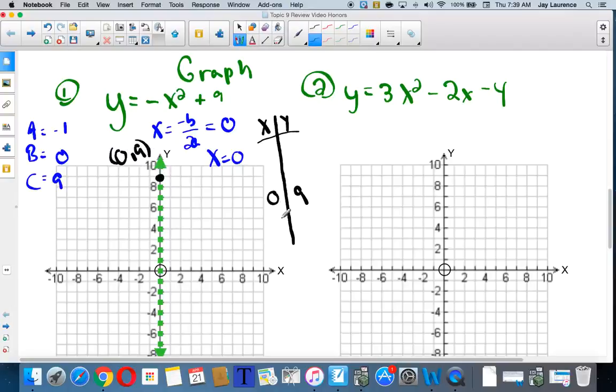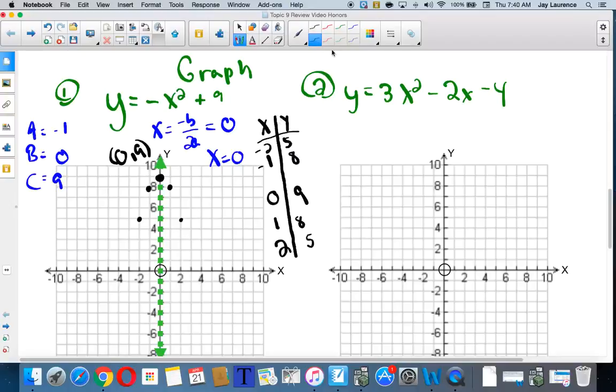Okay, now if I put a 1 in, I'm going to get 1 squared is 1, negative out front, so I'm going to get 8. If I put -1 in due to symmetry, I'm going to get 8 also. Let's put 2 in also to see what happens. All right, so if I put 2 in, I'm going to get 4, so it'd be -4 plus 9 is 5, and then -2 will yield the same result. So I'm going to get 5 here. I'm sorry, I didn't fill those in, did I? 8, -2 will also be 5.